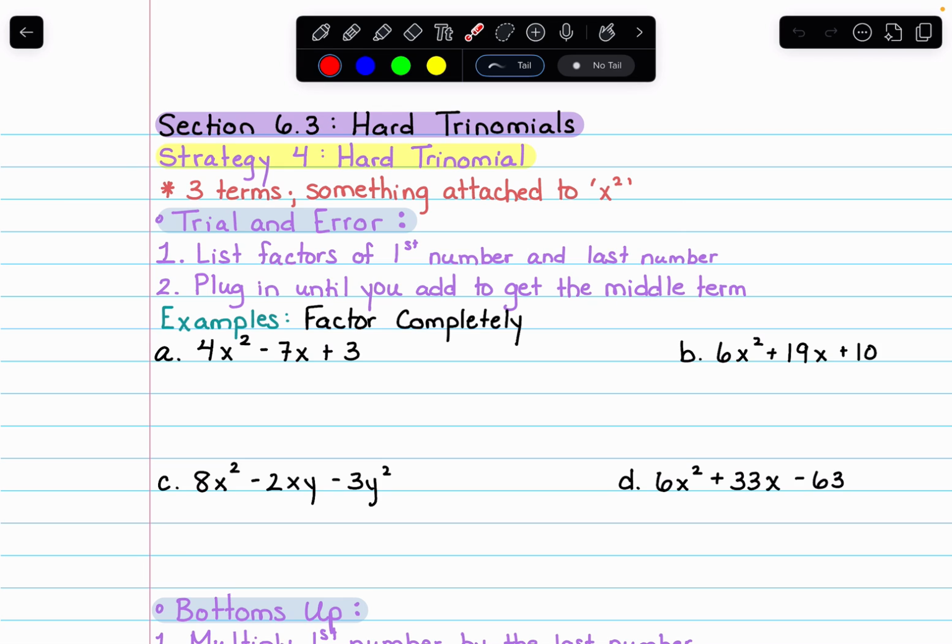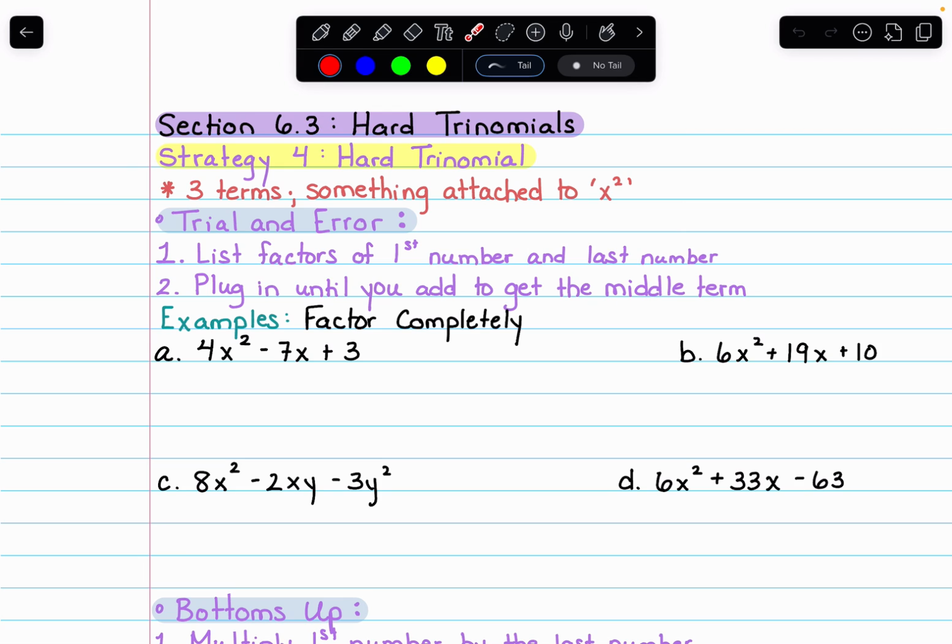So I'm going to teach you two ways to do this. Good news is that you're going to pick the one that you like, and you're going to use it. You don't have to figure out both ways, okay? So the first one, the least popular one, is trial and error, okay? And that's exactly what it sounds like. You're going to try something, and if it doesn't work, you're going to try something else, okay?